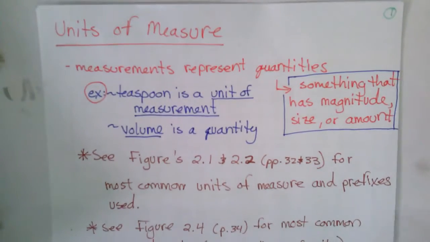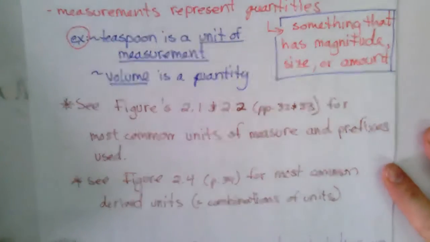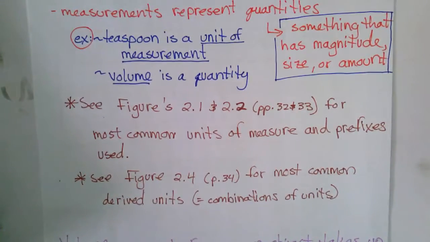All right, I have in brown that you guys should look at figures 2.1 and 2.2, and I have the page numbers listed beside those. I would copy those down. Know those points of information. That would help you to figure things out quickly, okay? By probably a month or two into the semester, you will have most of those memorized anyways. So if you just go ahead and get started, that will speed up the process.